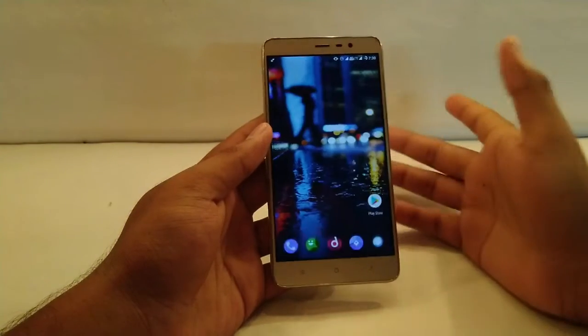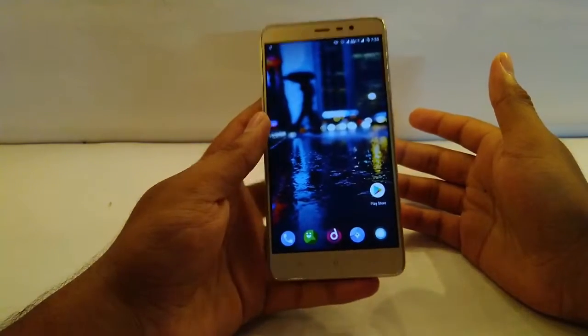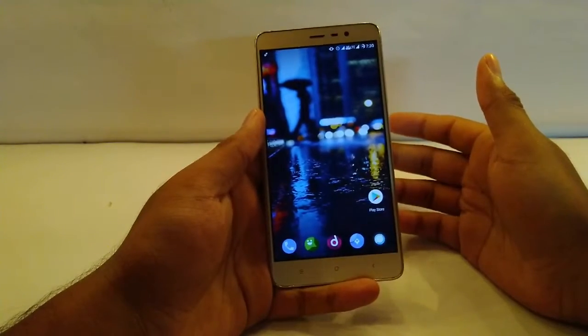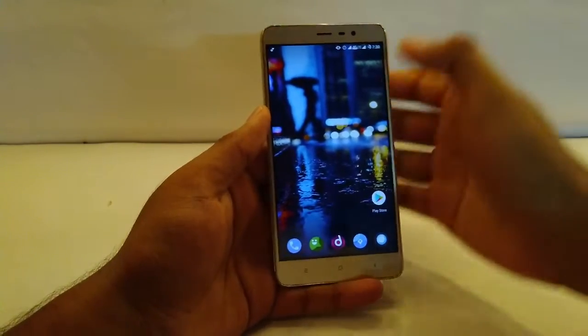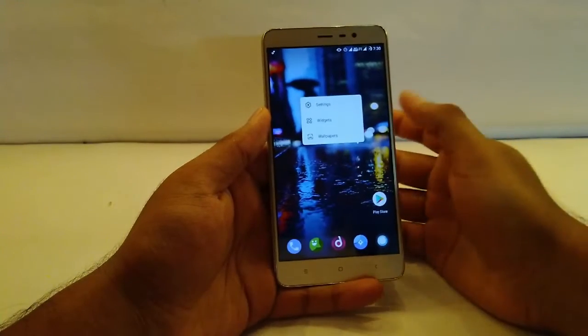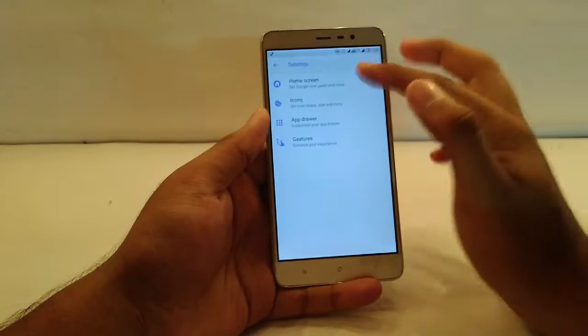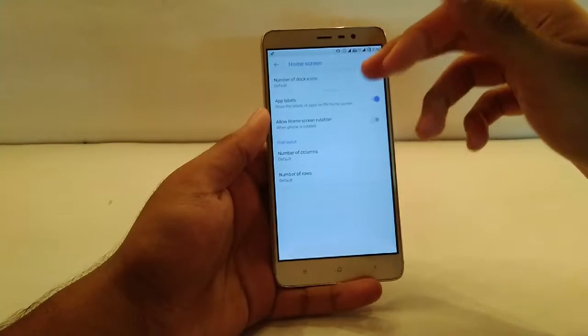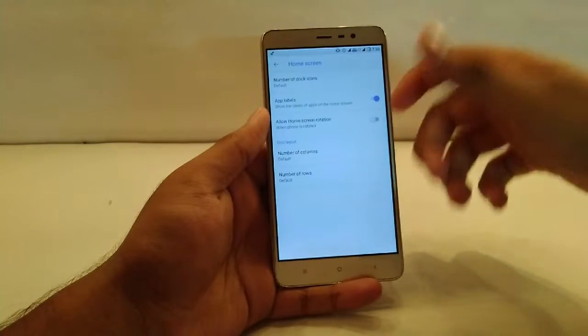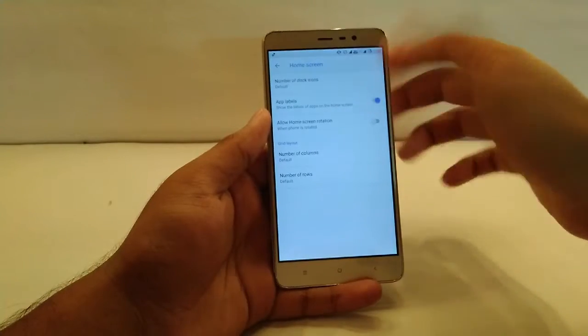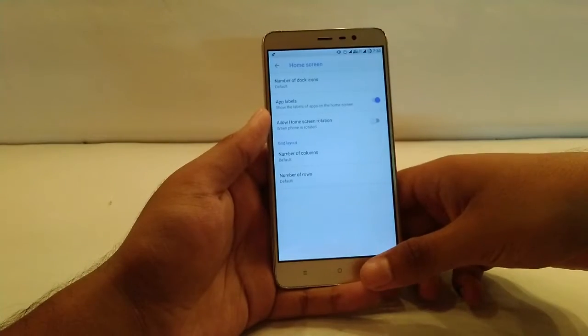And now, as normal, let us start with the customization features which are offered by the ROM. So let us start with the home screen. Over the home screen, you can long press to open this, and we have the settings over here. You can enable the number of dock icons as you need. Then app labels, you can disable or enable the app labels for the apps.